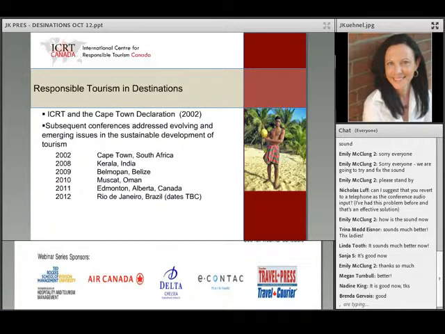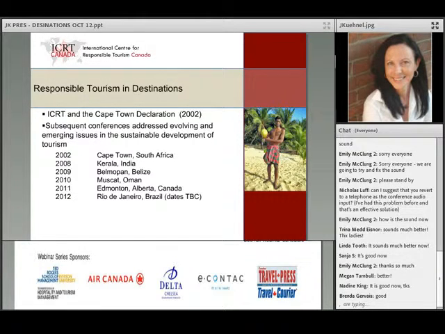They work with governments, tour operators, and accommodation providers to realize the aspirations of the responsible tourism movement, which has played a major role since 1997, and it is really encouraging to see how much is moving forward. Now, ICRT Canada continues to model, develop and promote these concepts and guiding principles of the Cape Town Declaration, but with more of a Canadian context. Subsequent conferences in Cape Town address evolving and emerging issues in sustainable tourism development around the globe.